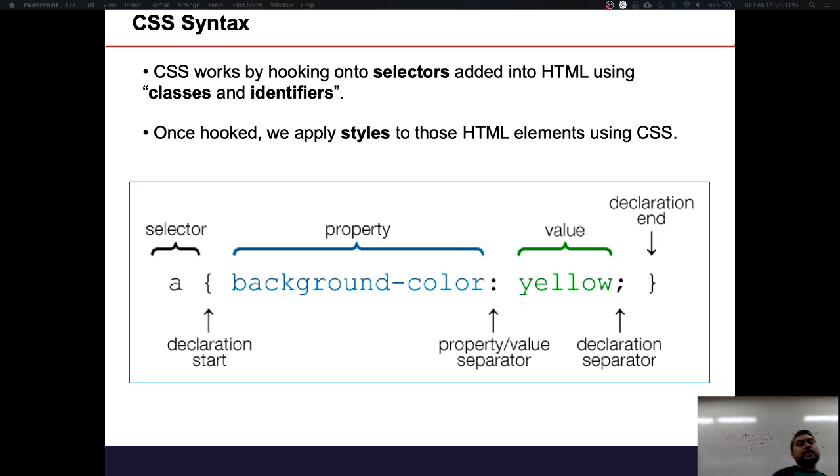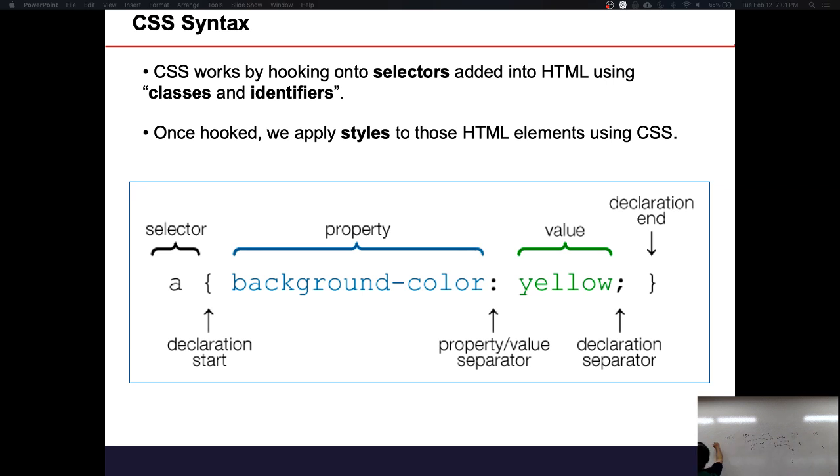I might have specific H1s that I want to style. So then we go into class selectors. With a class, you define your custom selector. You will say dot heading1, and then you define your CSS. The dot marks the custom one. Now I can use this in my HTML code.